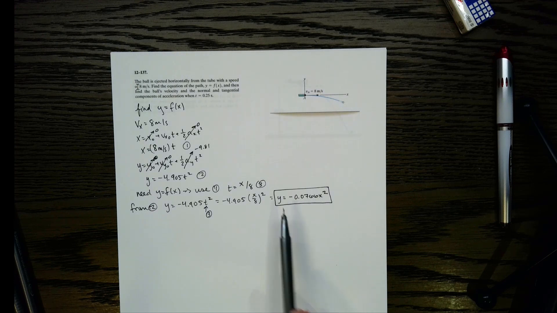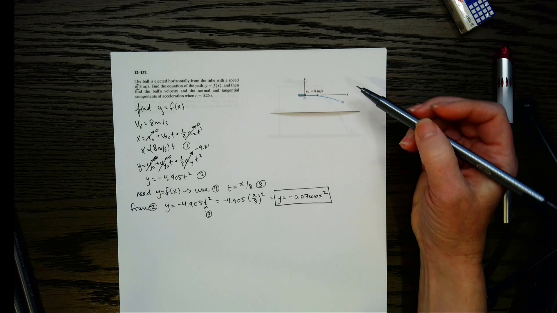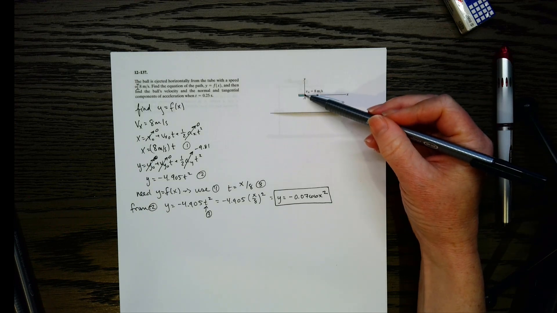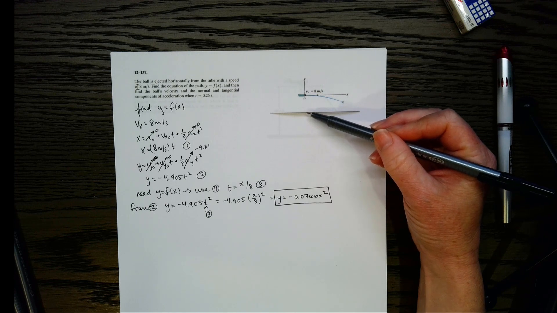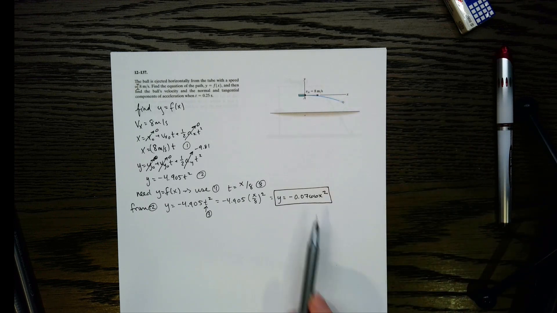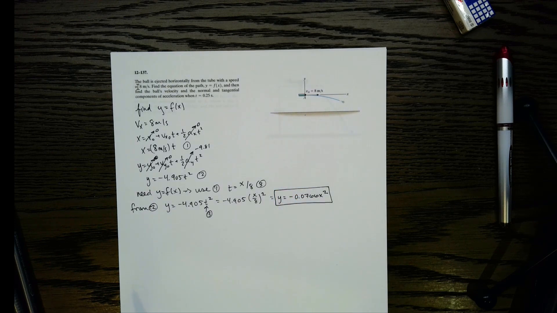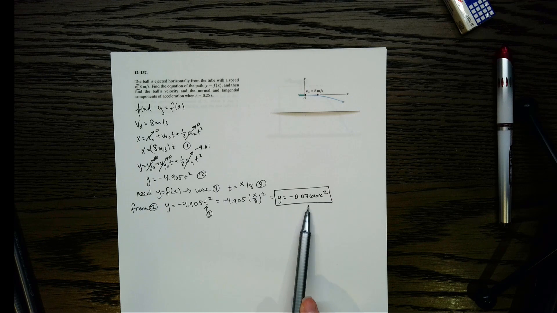So we were able to get y as a function of x. And y would just be our displacement in the y direction, obviously. It's going to be negative because if this is our origin, we're going to be below that origin, which would be negative. And notice it's quadratic, which makes sense for a projectile motion type scenario. So that's how we can go about getting rid of the time component, getting y as a function of x.